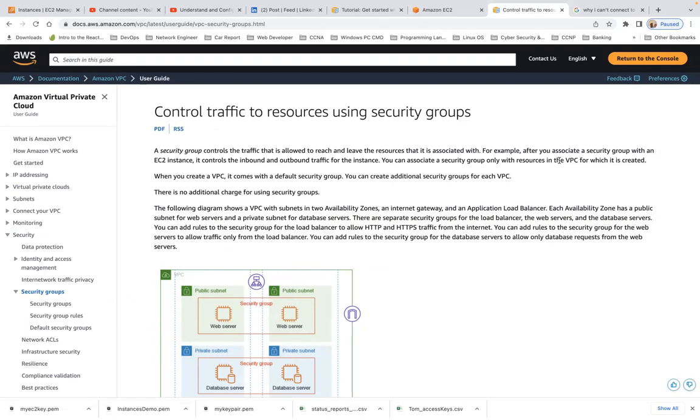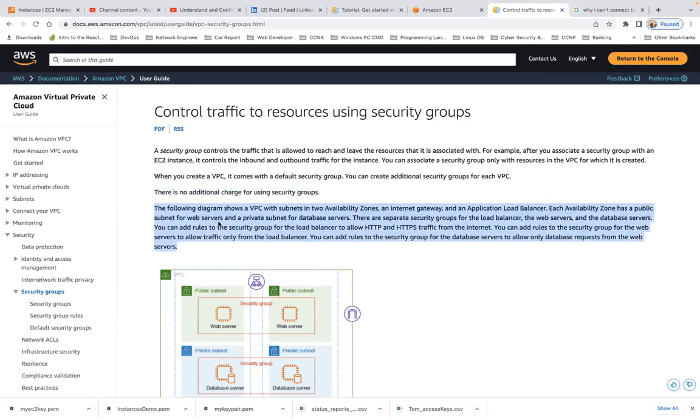You can associate a security group only with resources in the VPC, which is virtual private cloud, for which it is created. When you create a VPC, it comes with a default security group. You can create additional security groups for each VPC. There is no additional charge for using security groups.